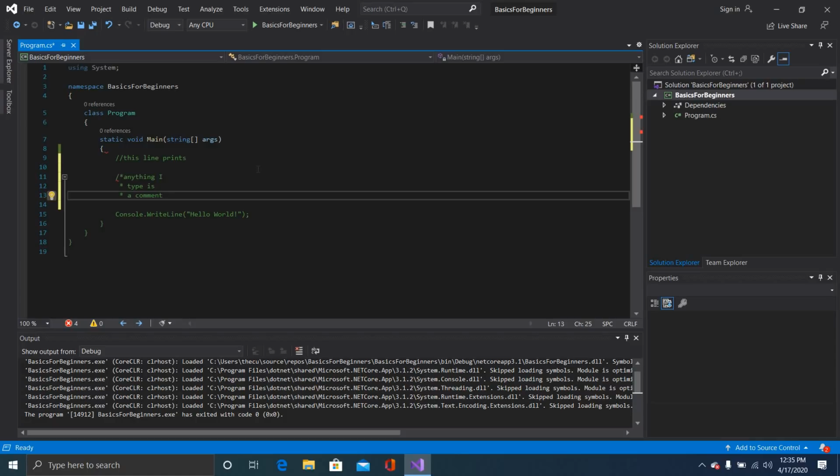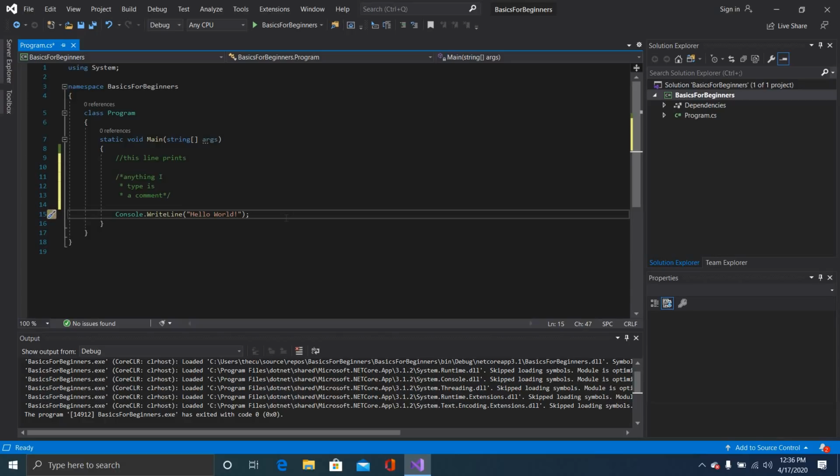To end this, I would write a star and again a forward slash. And you can see this becomes a multi-line comment. So we have single line comment and multi-line comment. This is a brief explanation on comments.